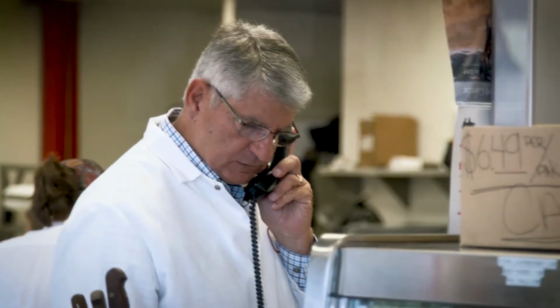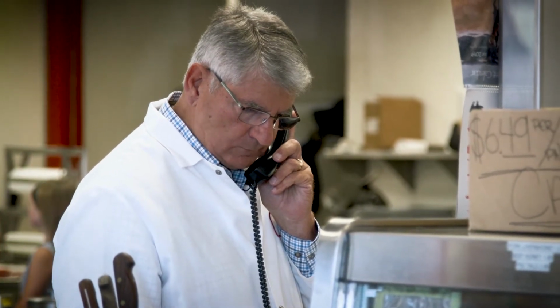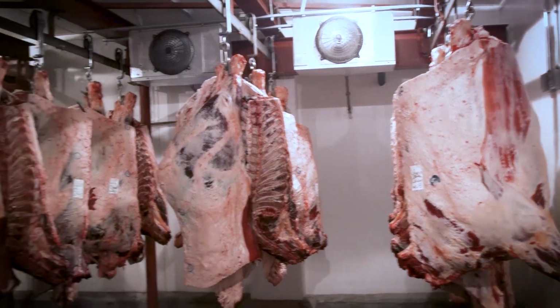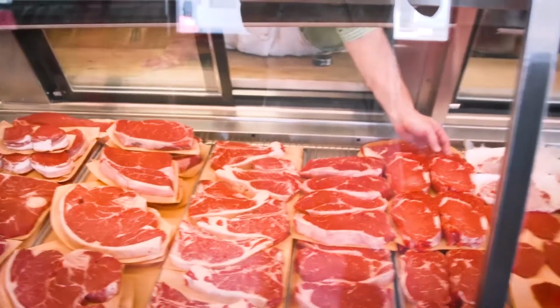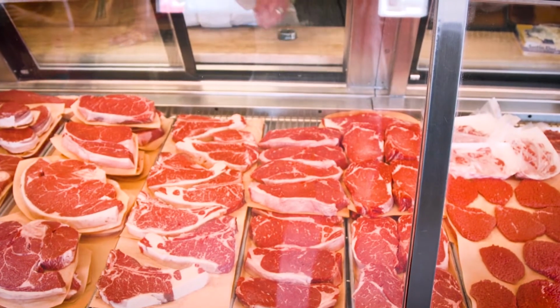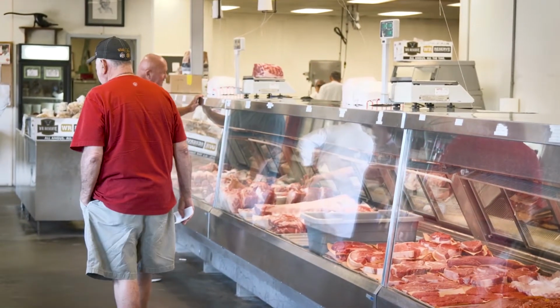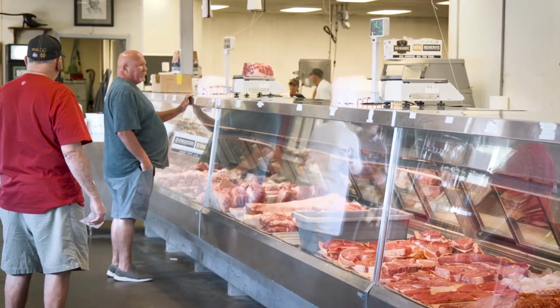We face some of the challenges that other retailers face in that we have a lot of competition within our city here. Where we excel is in customer service and paying attention to retailing the meat properly. We let it age in accordance with the quality of the animal. We make sure that it's cut the way the customer wants it to be cut. We provide it to the public in the retail counter in a fashion that makes it very presentable. And ultimately, when we get feedback from the customer, it's 99.9% in a positive light.